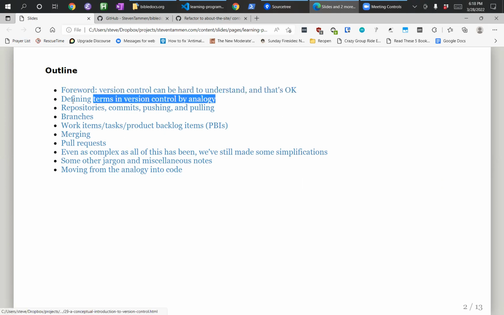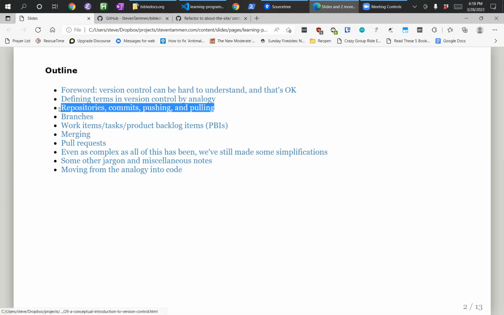Then we're going to talk about an analogy that will help us hopefully understand some of what we mean by tracking changes. So we're going to use an analogy relating to the ledger that a business might have. A list record of transactions used to represent business finances is going to be the analogous situation that we use here to understand changes to our code with version control.